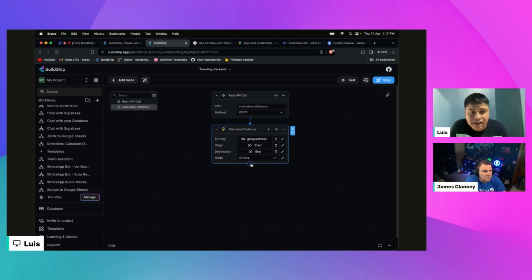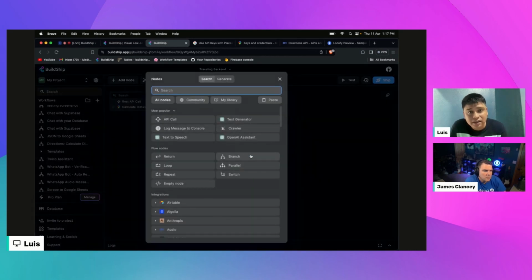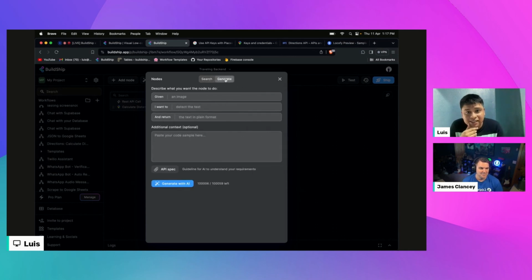To begin, I'll go to add a node again. You'll notice at the top we have this generate tab. We'll select this. This is how we organize the way for you to structure a prompt to generate a node. You'll notice it's broken apart into three separate fields.